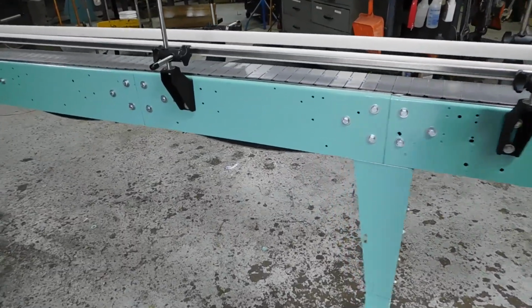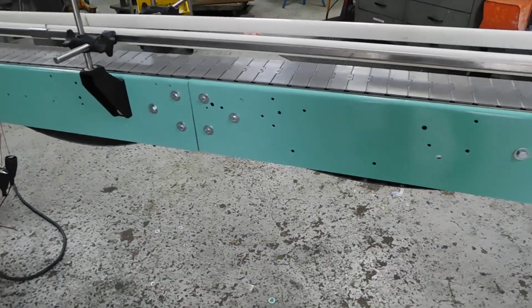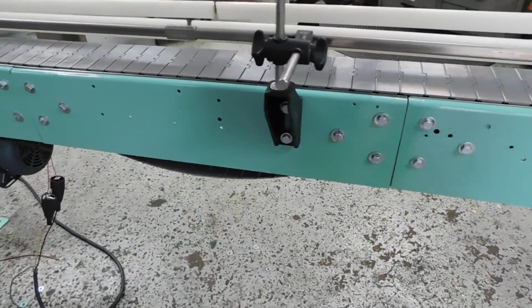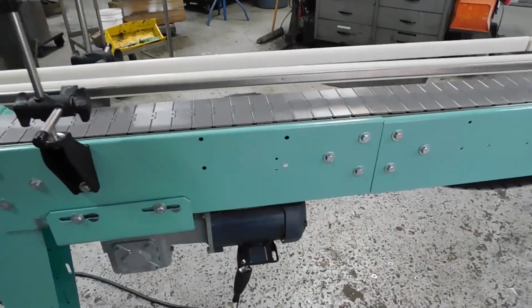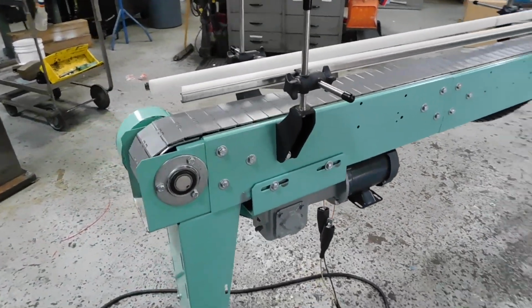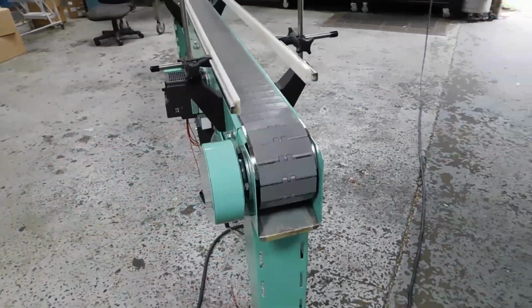You'll notice this has a modular body. Each one of these sections is 30 inches long, and you can connect them forever, including changing the chain and putting a curve in, which requires a different chain, as a lot of you know. Adjustable legs, single section rails.